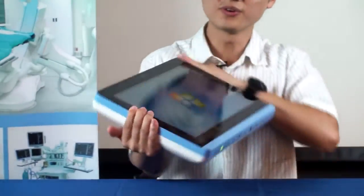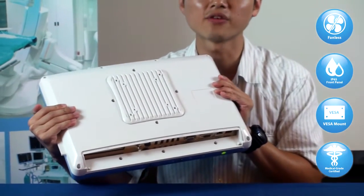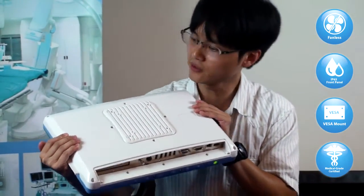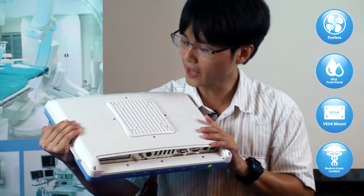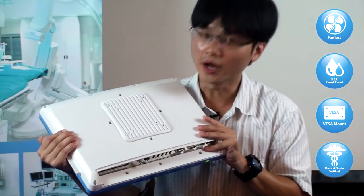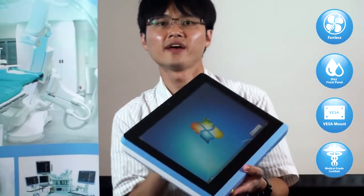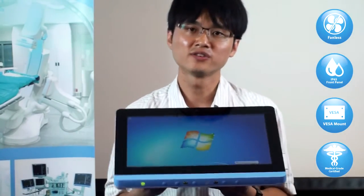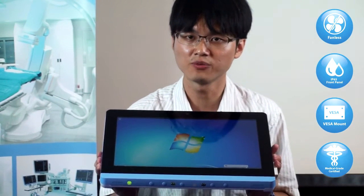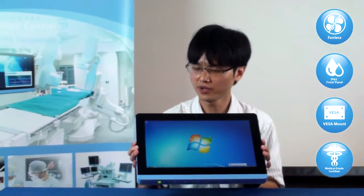On the back side, it features a fanless cooling system with an IP65 front panel. There is no thermal concern since the system is designed to be fanless, and the metal rail bracket helps dissipate the heat. An integrated VESA mount is also present, using M4 screws to ensure solid installation. Medical electrical grounding prevents shock hazards, and isolated COM ports protect equipment against electrical surge and keep users safe. The whole system is IP43 certified and the front panel is IP65.